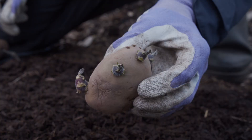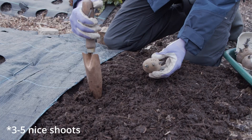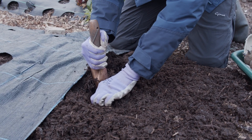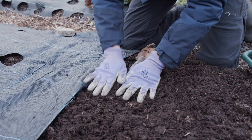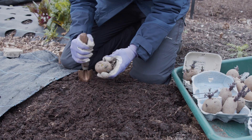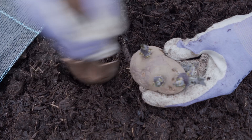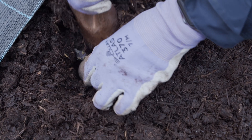I'm going to start by planting the first early potatoes at the end, as those will be harvested first. You want to make sure there are about two or three strong shoots at the top of the potatoes, and remove any on the bottom or surplus ones. Then I dig a hole about the depth of my trowel, slip in a potato, and cover it over — it's really that easy for the no-dig method. I remove excess shoots to leave about three, slip it in behind my trowel, and as the trowel comes up it starts filling the hole with compost.